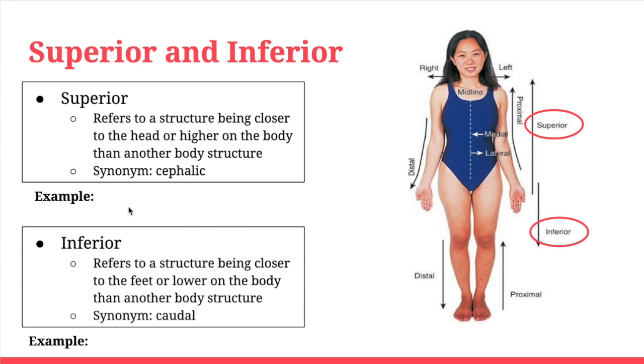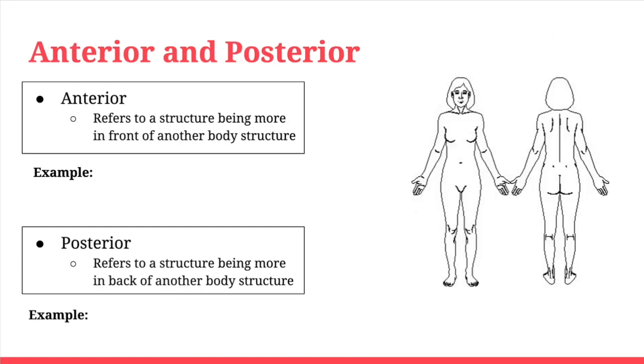So your example should have two body parts here, one being superior to the other, and two different body parts here, one being inferior to the other. And it's going to be that way all the way through. So for you to get full credit for your notes, I'm just going to say it once now, you need to make sure that you're having different body parts for each example all the way through. If you have questions about how to come up with an example, just send me a message or come to a Zoom session and I can help you do that. If you need more time to come up with your examples, just pause the video here. If not, we're going to go on to our next pair of terms.